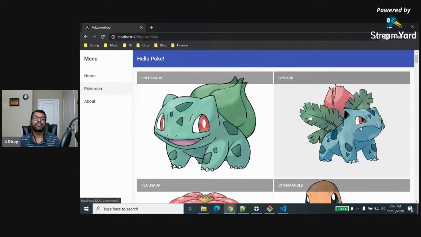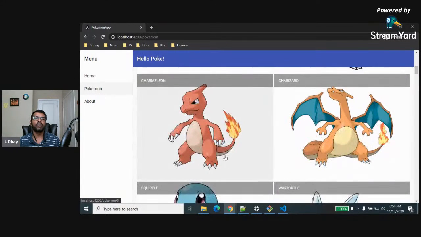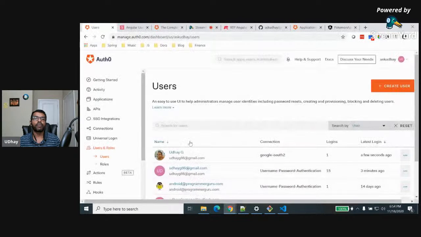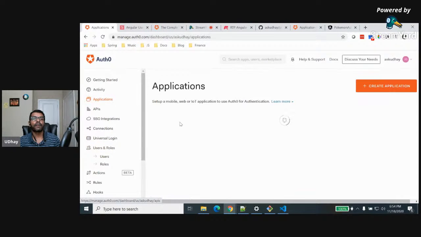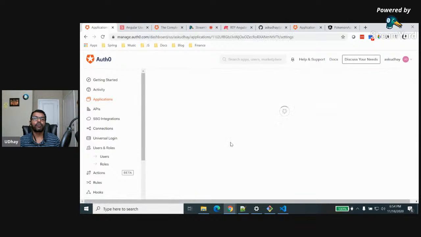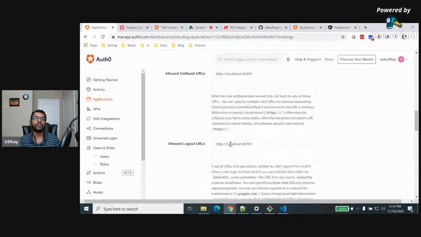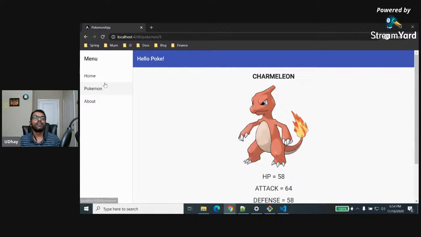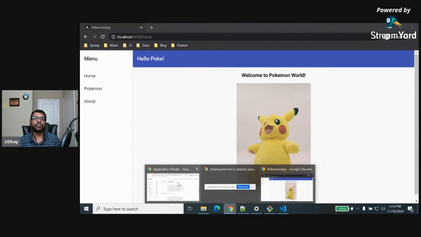Okay, so when you use this GitHub login or Facebook login or any other social platform login, this works like a federated login. Which means when you log out of GitHub or Google or Facebook, it's going to log out from this application as well automatically. Okay, it will be automatically redirected to the logout URL that you provided under your application. Whatever logout URL you provided here, it will redirect to this logout URL. Okay. So this is all I have for social platforms.